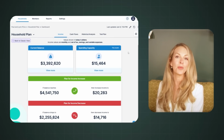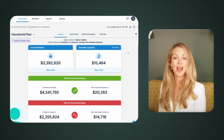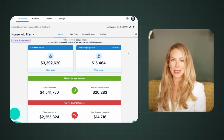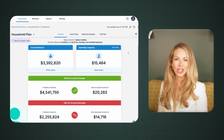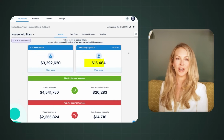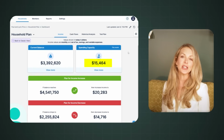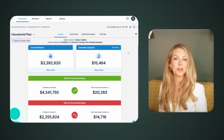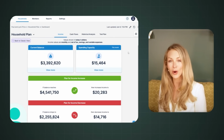Now let's look at their income guardrails using a modern guardrail approach rather than a Monte Carlo approach. I do like to use both in our analysis because they're analyzing the exact same information in the two best ways to evaluate a financial plan. You'll notice that the amount they can spend per month here is higher than in the Monte Carlo we just went over at 80%, and that's because we're not testing for a bear market in 2026. However, this does provide us with guardrails so that we can adjust our spending based on portfolio performance.